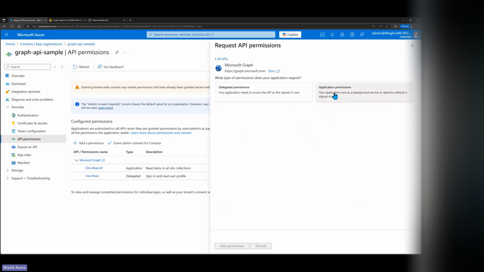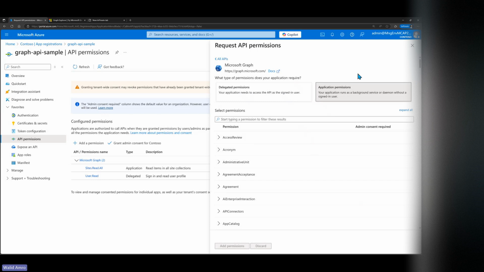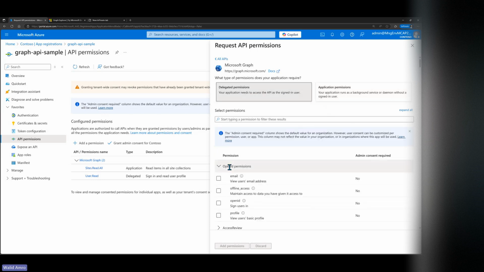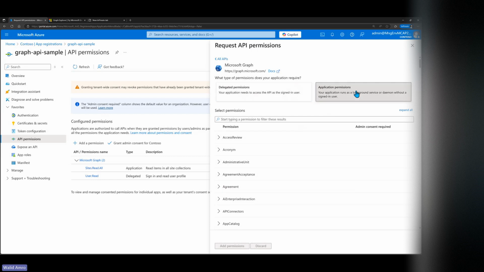So if you want to do this, you can click on application permission now, and it will list all the delegated ones, and now there are different types of permissions, and the API is a little bit different between delegated and application permission. Okay. And in the Explorer, by the way, it can tell you which one to go and which one to use. And sometimes it's confusing because both sides can do almost the same thing, and you need to decide who's going to do that. Is it delegated or application permission? And you can see which one that is.